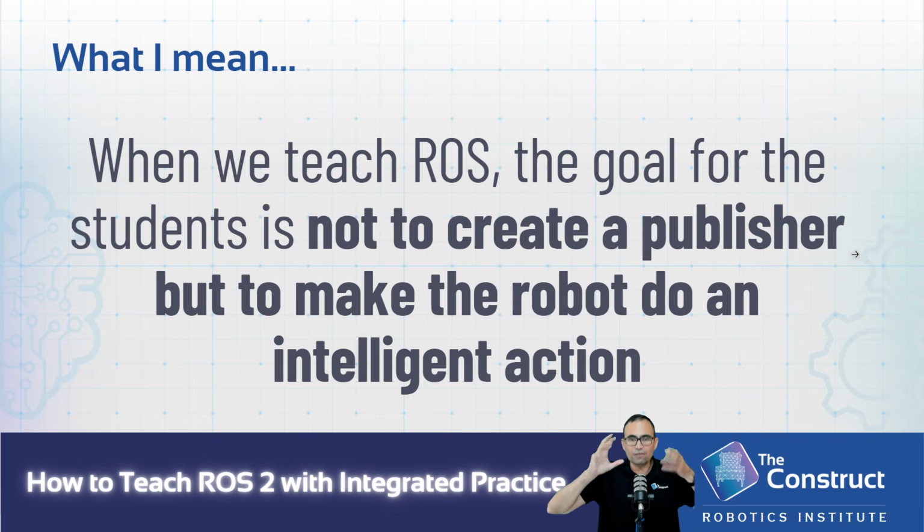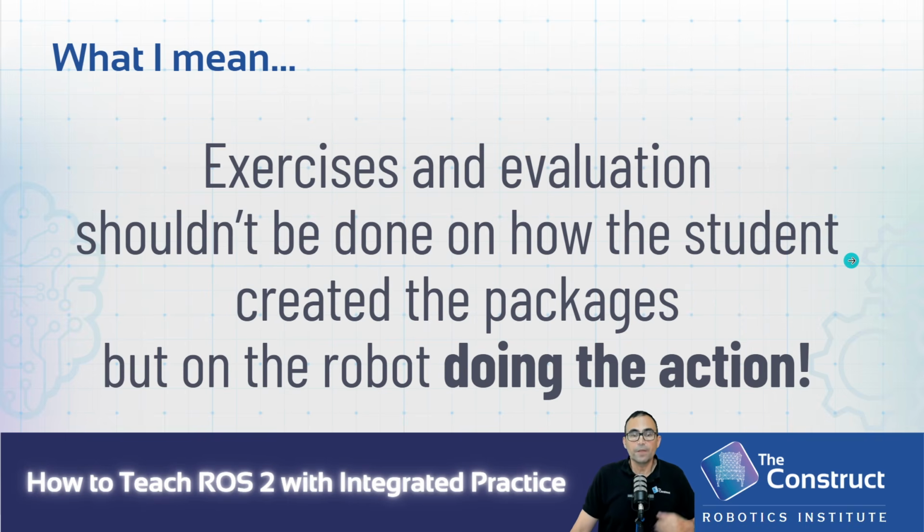This is a kind of change of mentality when teaching ROS. Then, I also want to change it a little bit on the evaluation. In my opinion, the students should be evaluated not by watching the code and how well it's done, but instead by evaluating if the robot has achieved the task or not, and with which precision, if it is fast, if it is clean, this kind of thing.